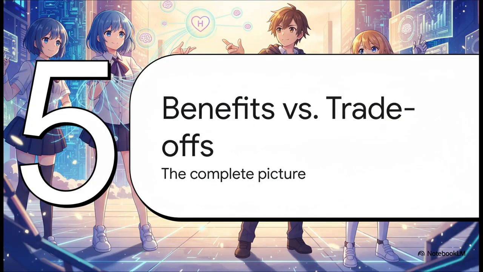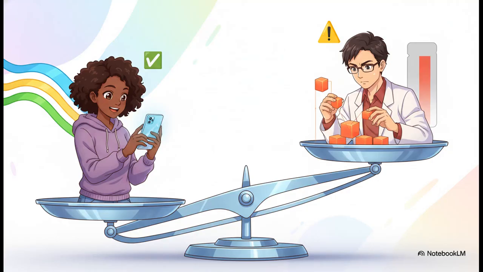So this whole architecture is obviously incredibly powerful, and it is. But like pretty much any big engineering decision, it's not a free lunch. So let's get the complete picture by looking at the benefits versus the trade-offs. On the one hand, the benefit is massive. Your app stays responsive, it feels smooth, you're actually using all the power of a modern multi-core phone. But on the flip side, there are costs. Spinning up whole new JavaScript engines takes more memory. There's no way around that. And since these threads can't talk directly, you, the developer, have to be more careful about how you pass data back and forth. It adds a bit of complexity for sure, but for the right kind of problem, that payoff in user experience is absolutely worth it.